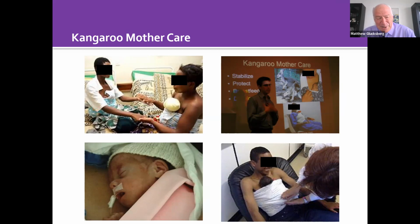In the lower left panel, you can see one of these babies. They are too small to feed themselves. That's a feeding tube coming out of the mouth, and the mothers maintain the feeding tubes. They do all the feeding. They do all the work. It's very stressful on the mothers, but this can go on for 6 weeks or 2 months in the hospital as the babies gain weight. And it turns out they gain weight faster. There are other indications that babies do better, but there still are problems here.